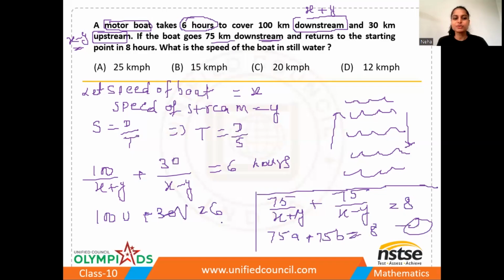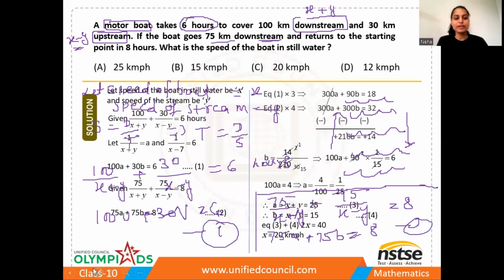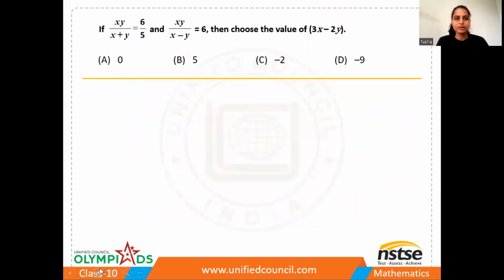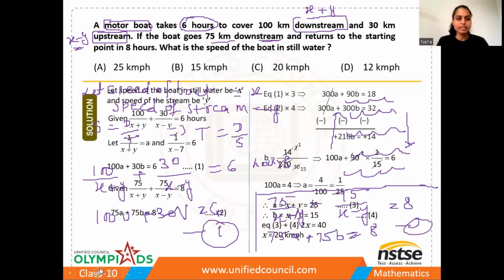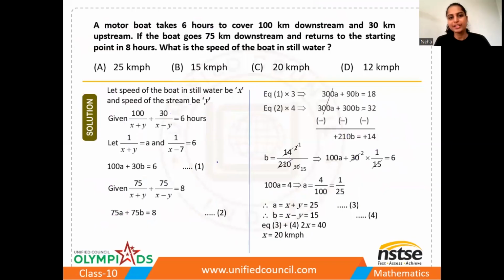So now students, I have equation number 1, I have equation number 2, so I can solve it very easily. Yes, I can solve this very easily. This is your equation number 1, this is your equation number 2. So now we have 2 equations and 2 variables, so we can solve it very easily, right? Just make one coefficient equal and then we are good to go.